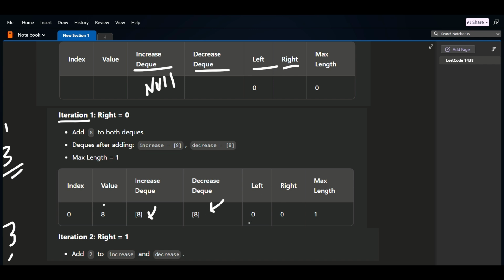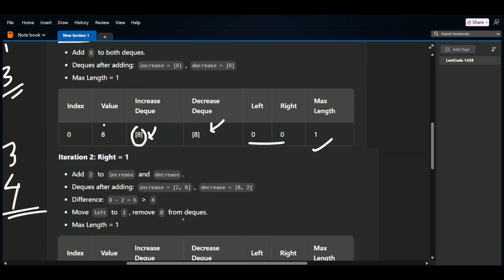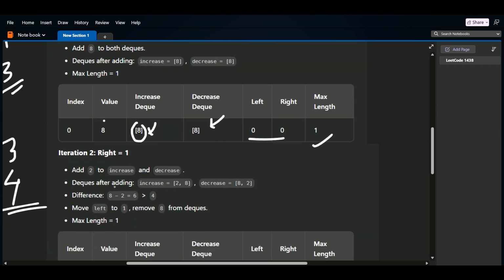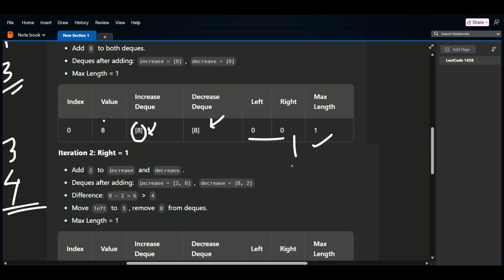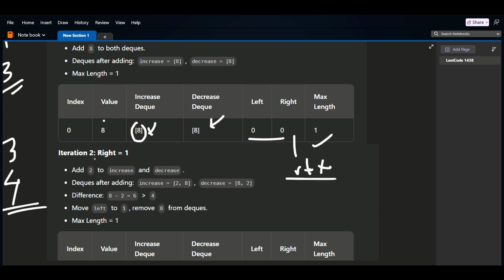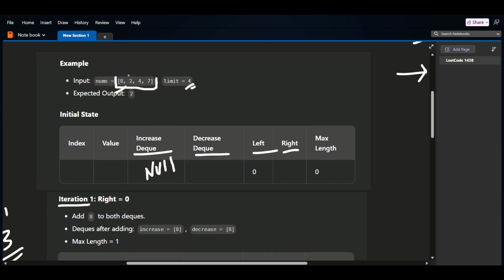Left and right are 0, so the maximum length of this array is 1. Iteration 2: right is also incremented, so right is 1. Add 2.